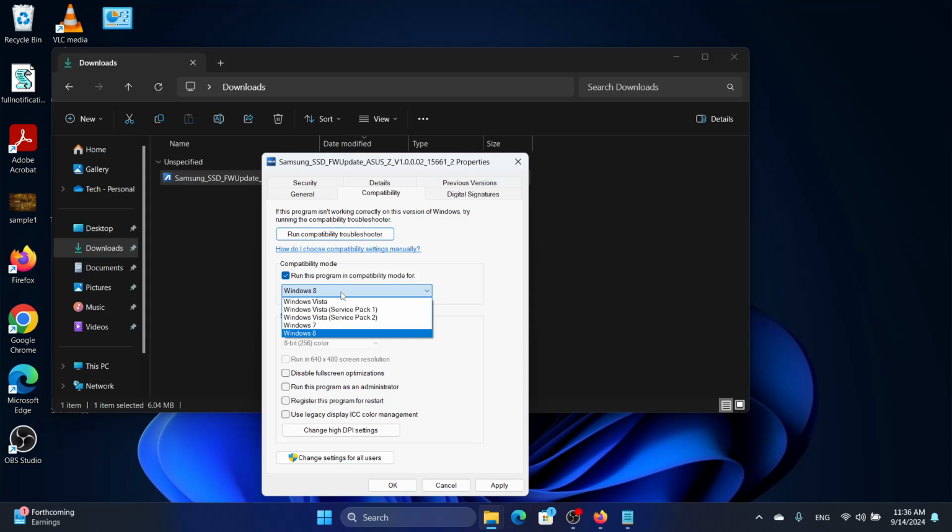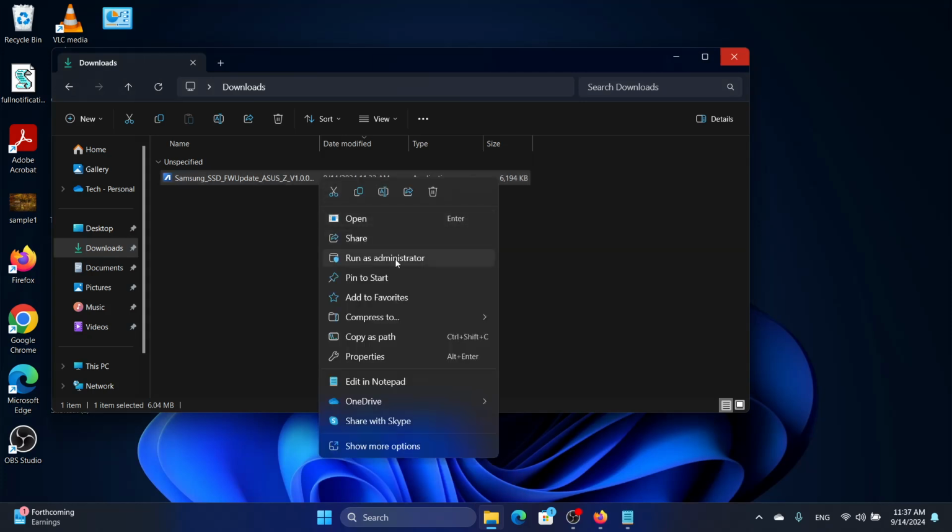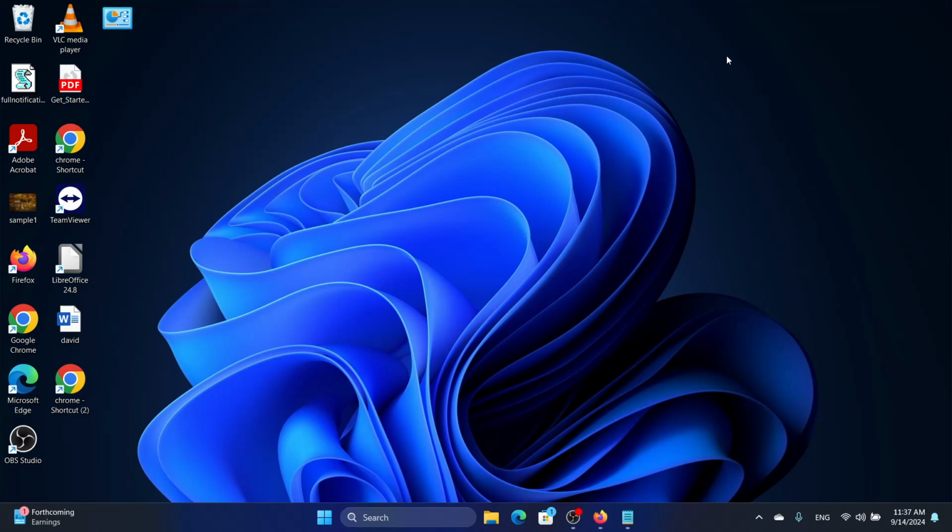So if your game predates Windows 8, then you have to look whether it was released around the time of Windows 7 and it specifies Windows 7 as its software requirement, then look for Windows 7. If it's predating Windows 7 and is around the time of Windows Vista SP2, then you need to click on Windows Vista SP2. So you'll need to do a little bit of searching on the internet for the date the game was released, and then you can select the correct Windows version and then click on apply and click on OK, and then you should be able to run the game as administrator. Always right click and click on run as administrator.